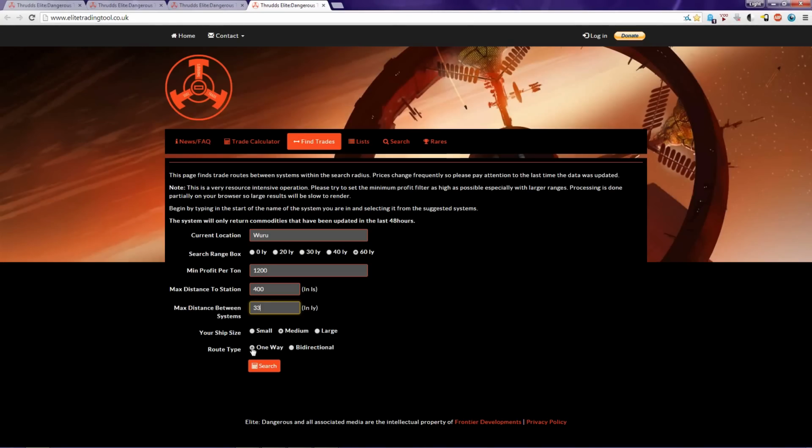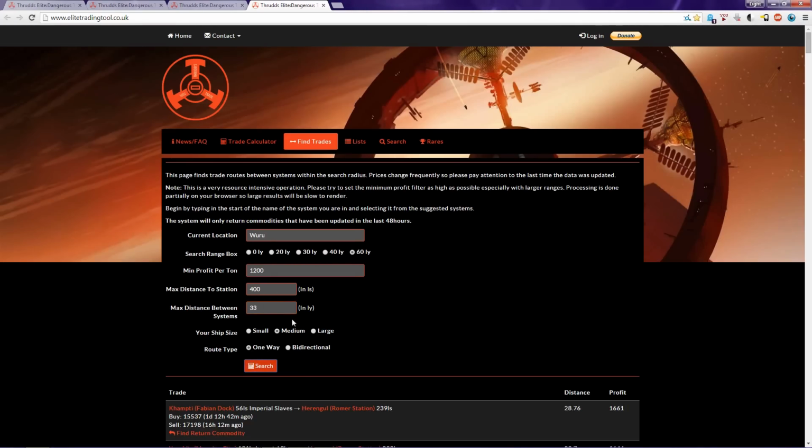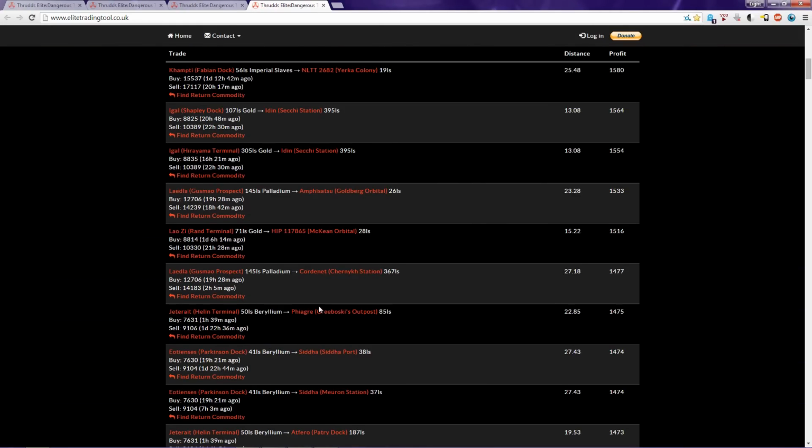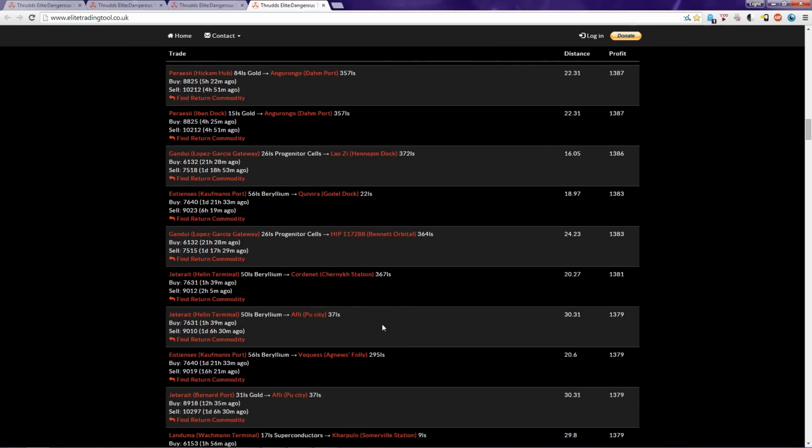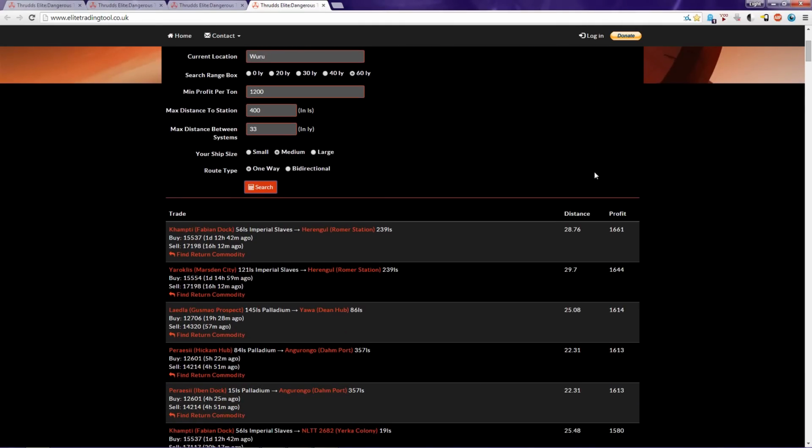And then of course the important thing for this video in particular is going to be the bidirectional setting. You could do the one way to do one-off searches. In fact, let's do one right now with the settings that we have. You could see a ton of different systems that they give you right here available to you. I mean, there's a whole bunch, and you can filter them or sort them how you want.